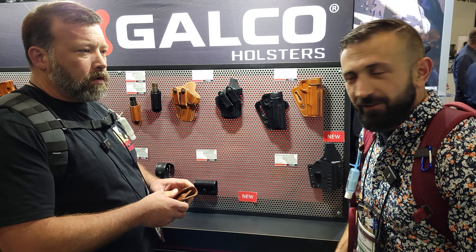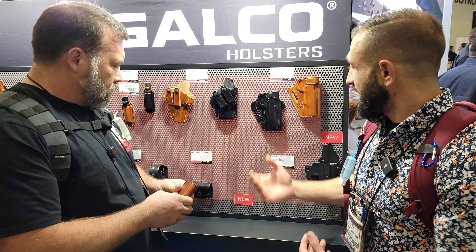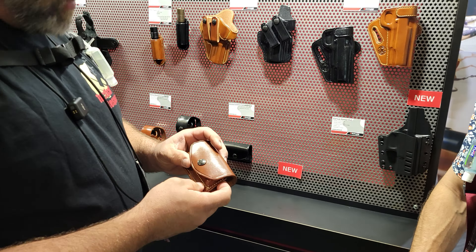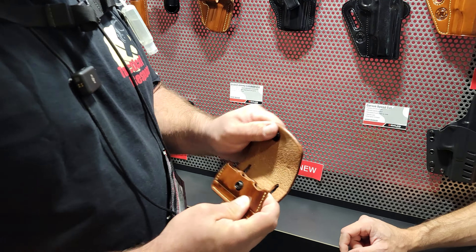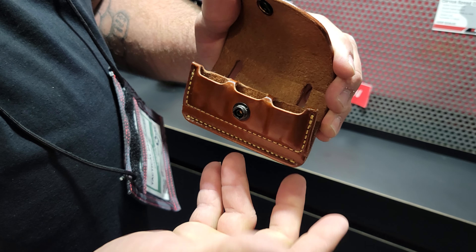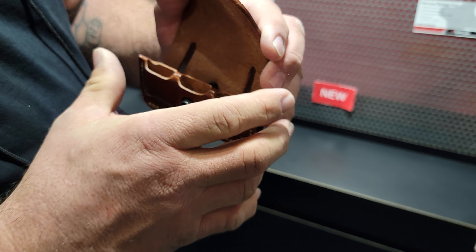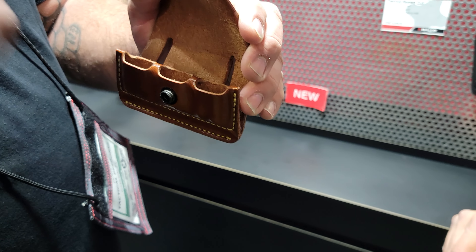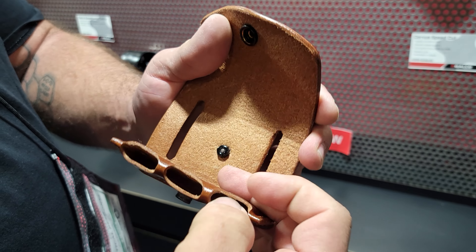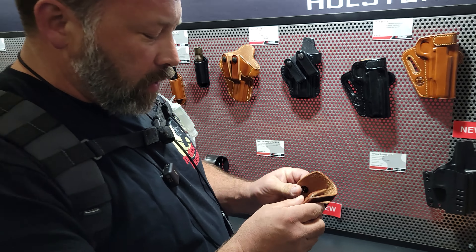If you're getting prices, there's Google — if you like something, get on the internet and look up how much it costs. This is their new improved two-by-two. They've reinforced the stitching so it doesn't drop all the way out like the older one. The old ones were all the way across, so this is going to hang on to them a little better. They also added belt slots — before, your belt ran behind it — and now it'll accommodate a slightly smaller belt and work a little better.